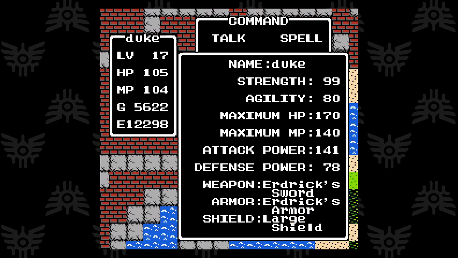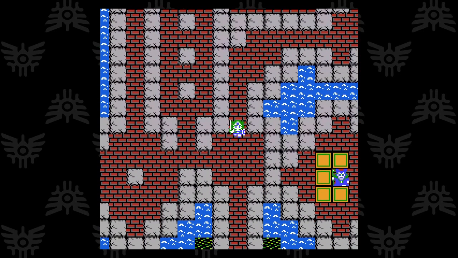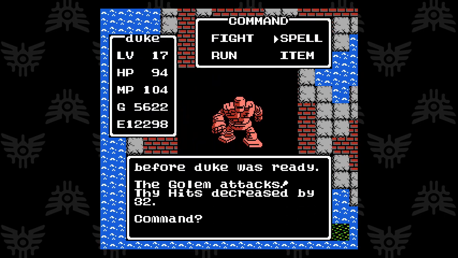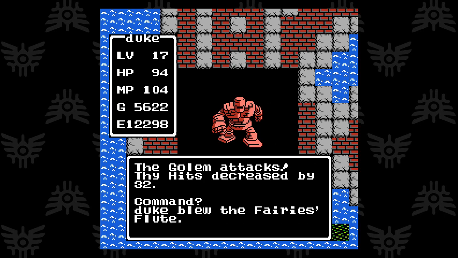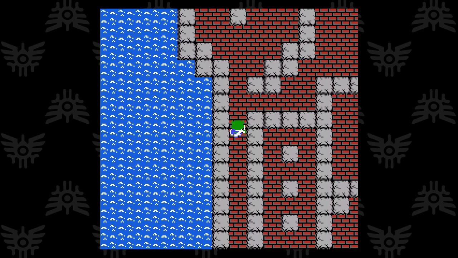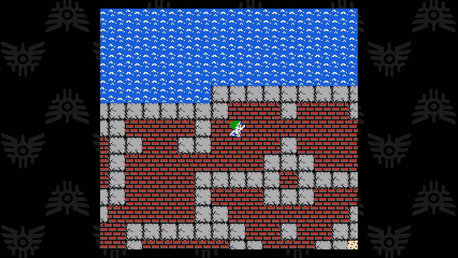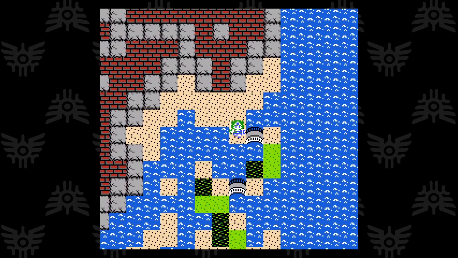My attack now, 141. I probably got this. I feel confident about my chances, I say as I get nuked by a golem. Wonder why the rainbow drop stays in my inventory. Like, that bridge is there forever now. It has no use other than to take up an inventory slot. I mean, what else do I really need, I guess?